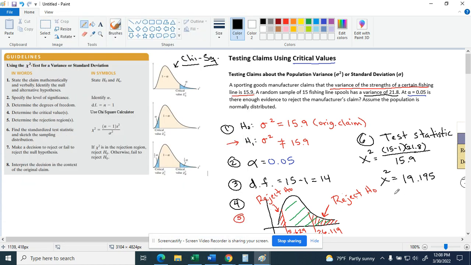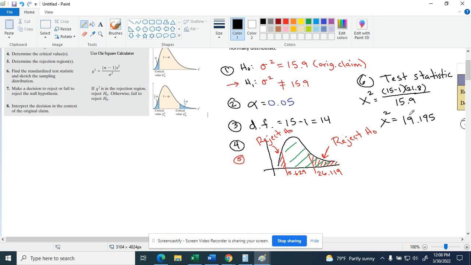Now, what I'm going to do with that number, I'm going to find out where this number is in this picture. Let me lower this a little bit. Where this number is in this picture, 19.195 may be somewhere in between here. Okay, that's where that number is going to be. Somewhere in between here. Now, you can see where I put the X, it didn't land in the sections that are shaded in red. If I would have landed in the section shaded in red, I would have said reject H0. But because I didn't land in the sections in red, whatever's in between here, we're going to say fail to reject H0.